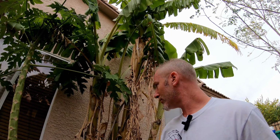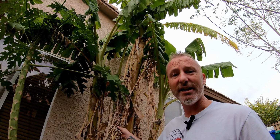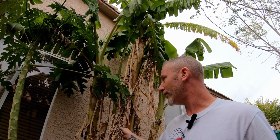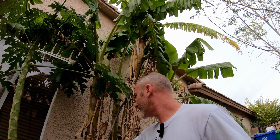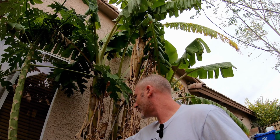The other good thing about not removing the pups and letting them grow naturally is they produce all these dead leaves. These dead leaves, I've said it before in another video, shade the trunks. You could also paint them. You can see I've painted these before. There's a little bit of trunk paint left on there. That'll reflect the sun and keep them cool. You could also make a homemade sunscreen out of blackboard chalk in a spray bottle. That works great too.